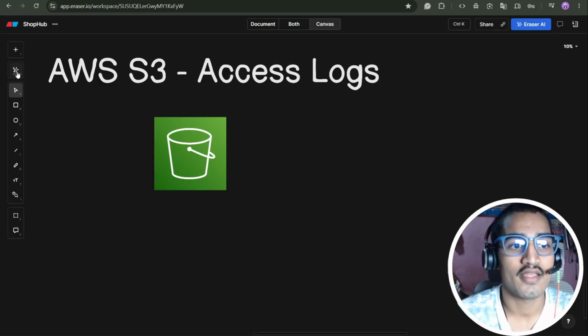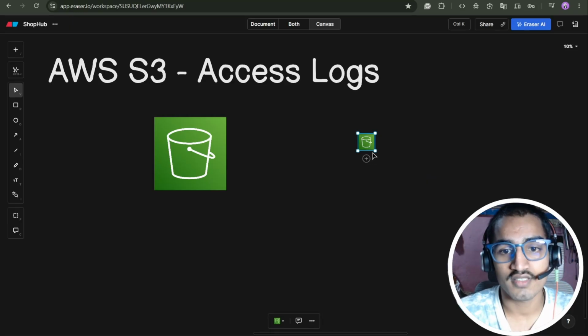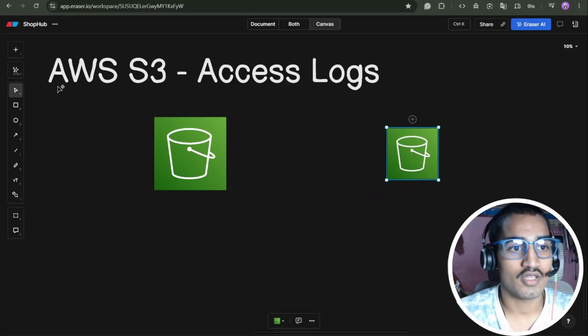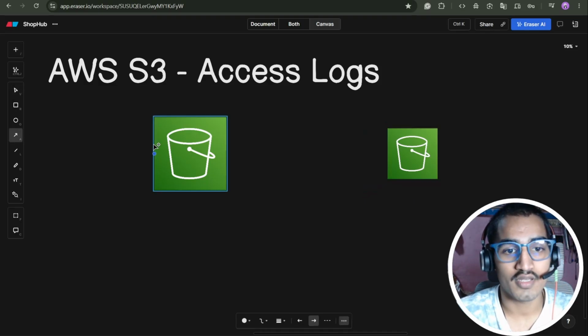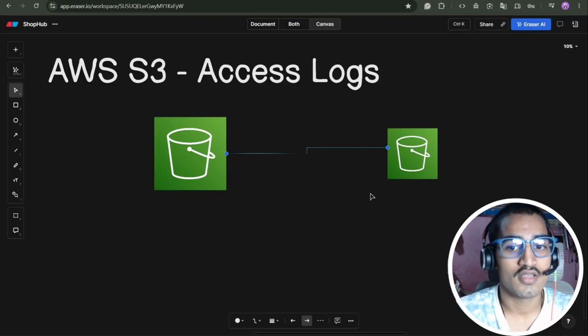You can track it inside another S3 bucket. So you can simply create the access logging. Whatever events happen in this bucket are written inside another bucket.